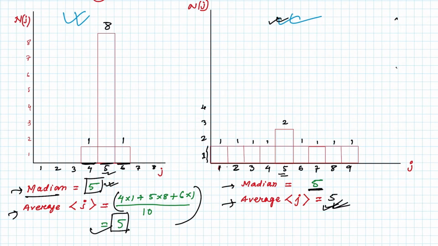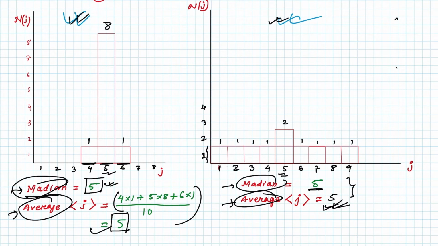Though these two histograms are made on two different sets of observations, we are getting the same results in the case of median and in the case of average. So what will let us know that these two are histograms of different sets of observations? In that case, we need a numerical measurement of the amount of spread, the amount of deviation of the other values from the average value. Okay, so how to find that?